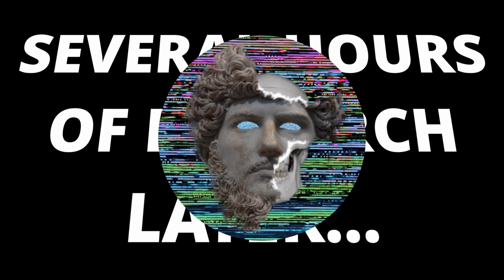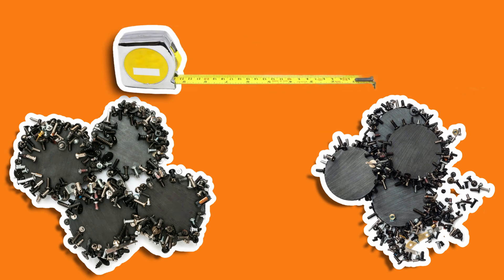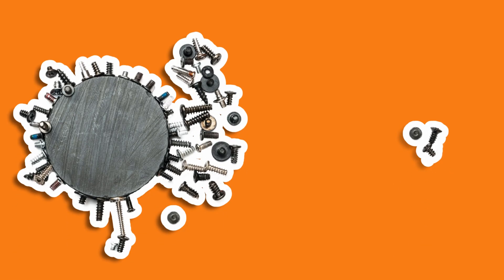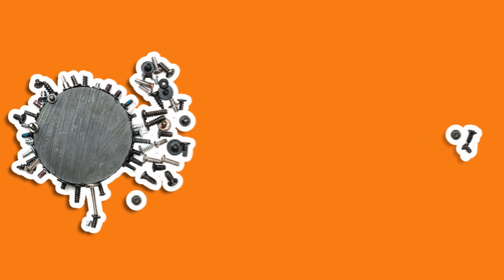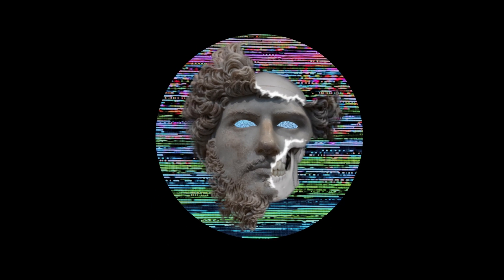So turns out magnets are not gonna work. I overestimated the distance that magnets can attract each other, but in a way this was to be expected. I wasn't really expecting it to attract the magnet from a crazy distance, but I thought that maybe if I made the electromagnet big enough it would attract at a distance that would kind of look cool. But whatever, it's fine. Let's just move on — we need to find another way. So let's do some more research.